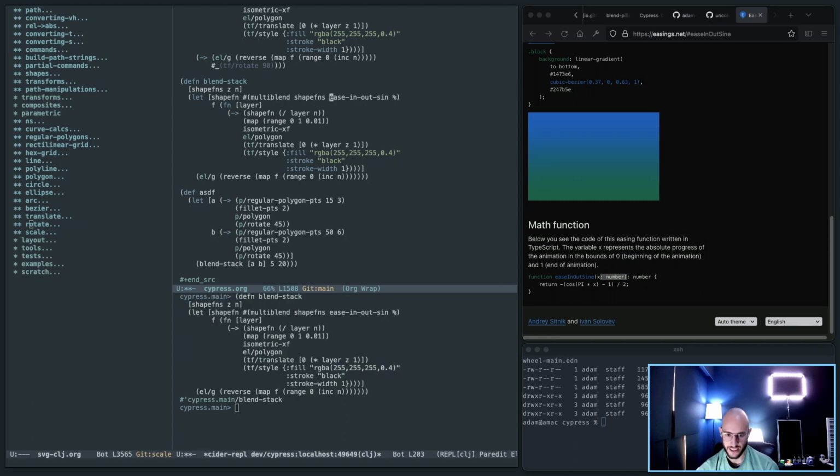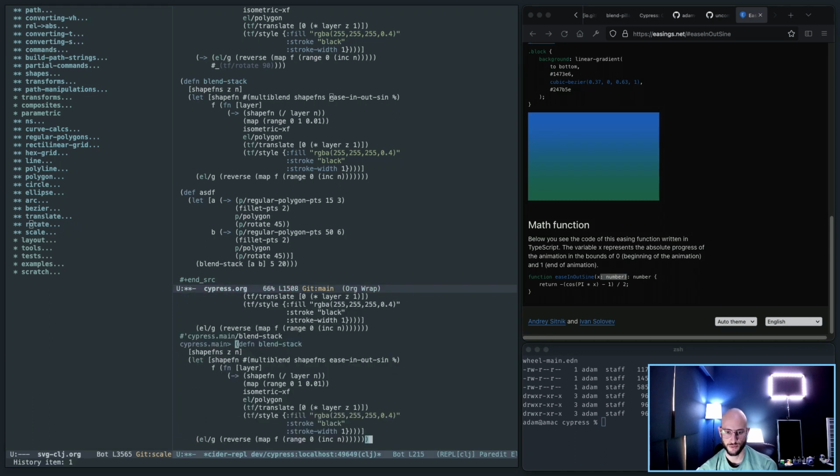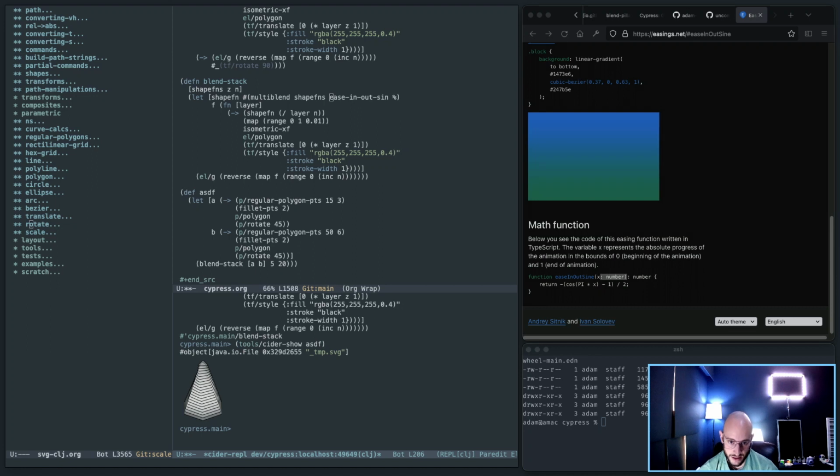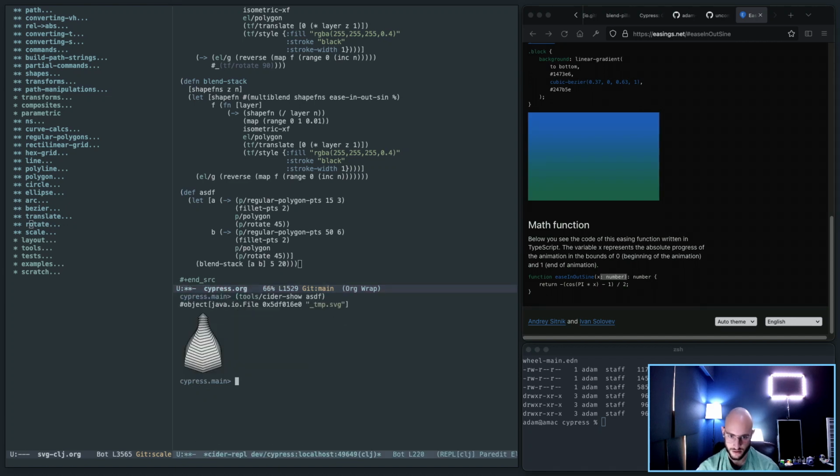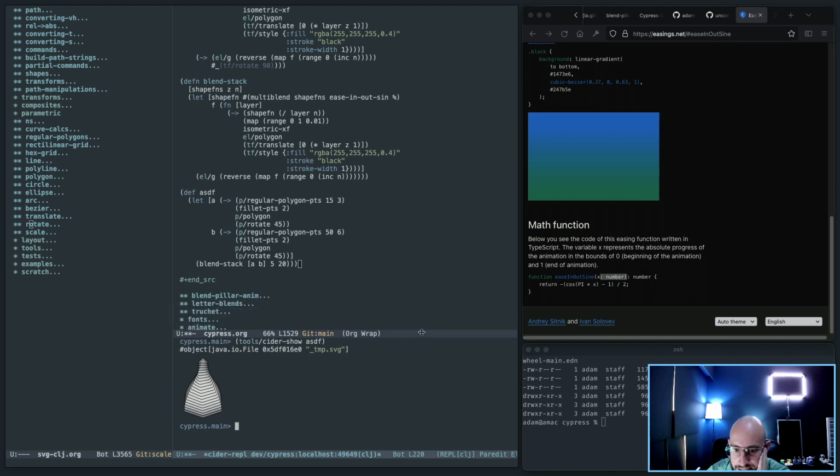Anyway, I like how it looks with the smooth blend like that. But, oh yeah, right, gotta redef that. I don't know what I'm saying. I have no idea what I'm getting at anymore. It's approaching that time where I should get going very soon. That's the truth of it.